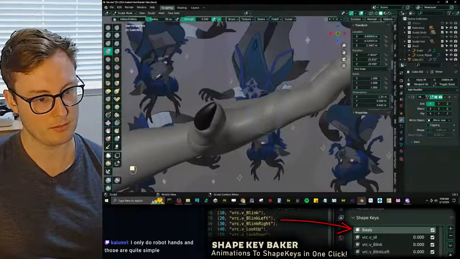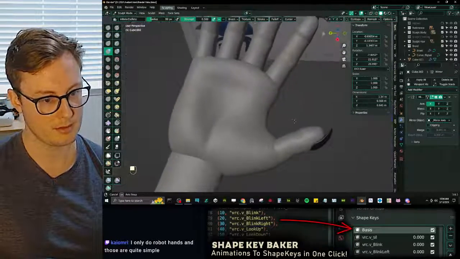That's looking a little bit better, a little bit more stylized.